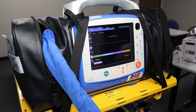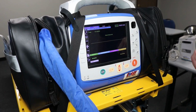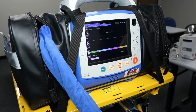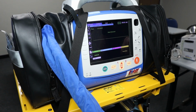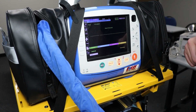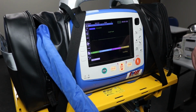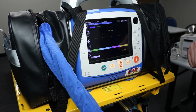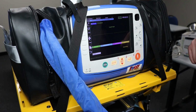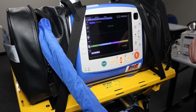If we have our leads hooked up and we're still not seeing any leads here, we make sure we know what setting our leads are at. Right now it's set to pads. If you need to switch it to a different lead, like lead 2 or 3, whichever lead your nurse would like, the very top button here will cycle you through different leads. Most nurses like to monitor in lead 2, but it's up to your nurse's discretion. Make sure you know which one they like to utilize.